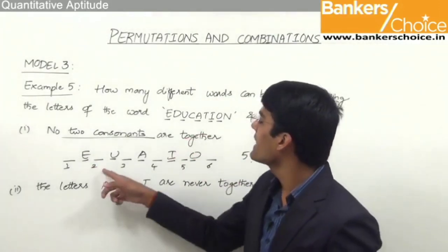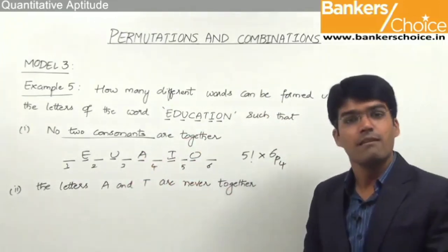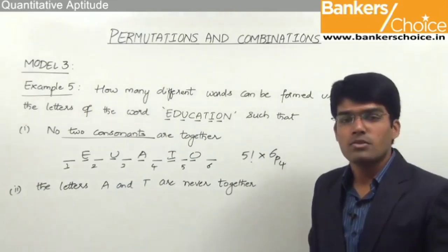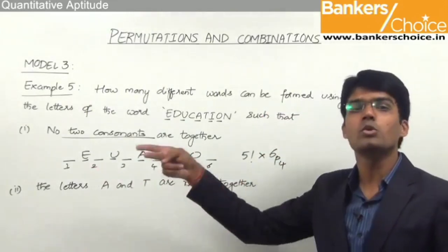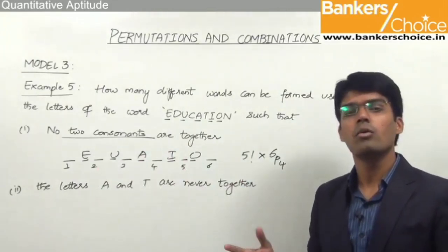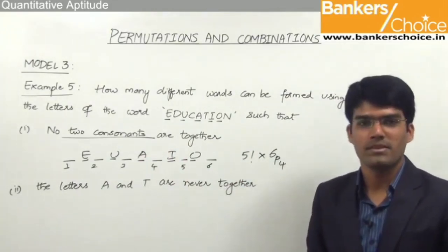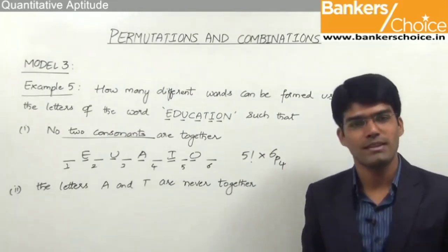Likewise, when we take the first, second, fourth and sixth positions, let's say, then the 3rd position and 5th position will not lie vacant. They are automatically removed and the letters come together. So don't misunderstand that after taking 4 positions out of these 6 positions, any 2 are left out. It's not left out. Only point is those 2 positions get removed and the letters there come together. So this is how we can do the arrangements when we want a set of objects not to be together.